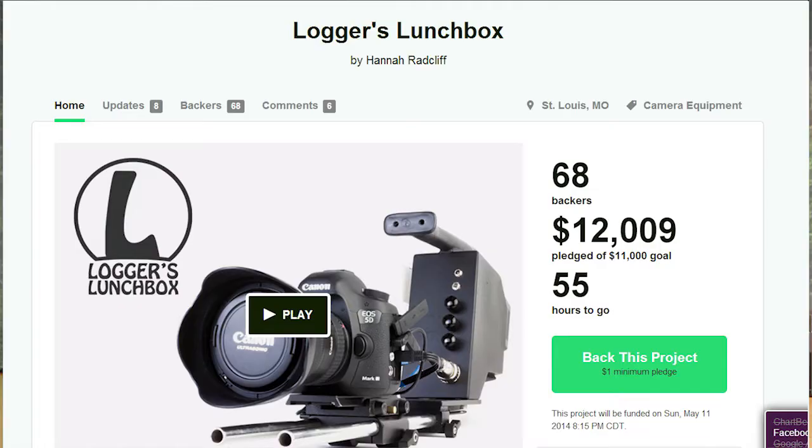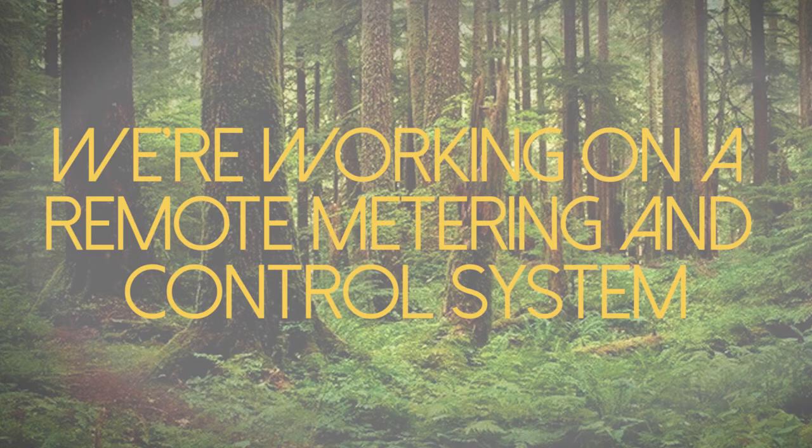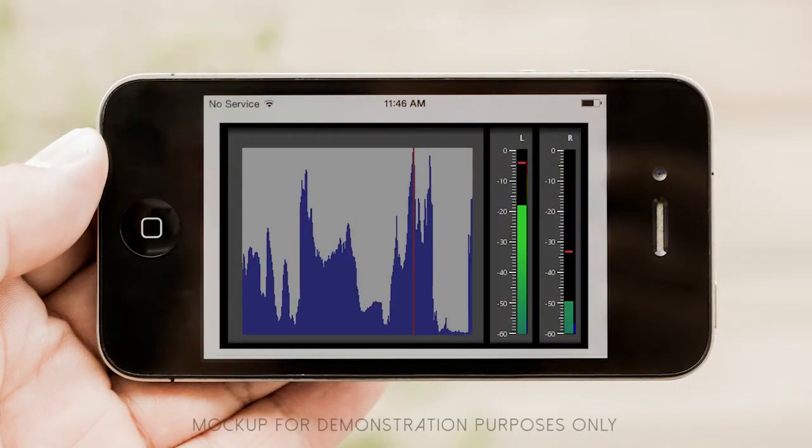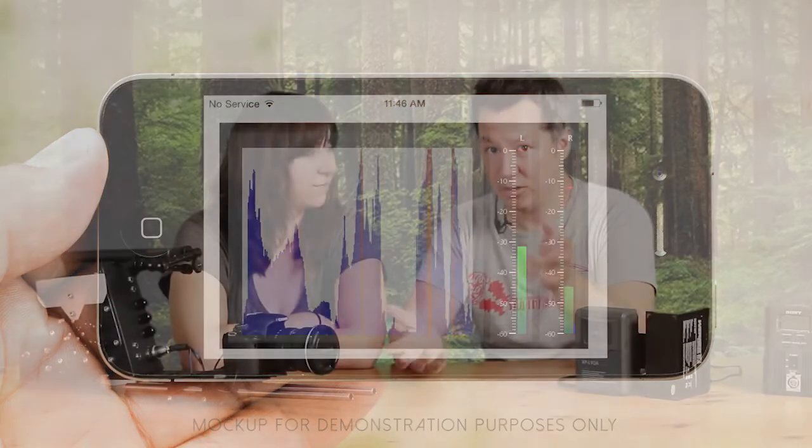We've reached our goal of about $11,000 — just enough to get started on our metal parts — and we're now at $12,009, which is magnificent. We're incredibly appreciative and there's still time left in the Kickstarter. One exciting stretch goal we're thinking about, which we can't afford at $11–12K, is integrating a control interface where you can plug your phone in and get audio metering and audio time-record metering — a time spectrogram showing if audio clipped in the last 15 seconds. We have most of that done already, but we can't integrate it without bulletproof hardware. If we reach $20–30K, we can totally execute this.